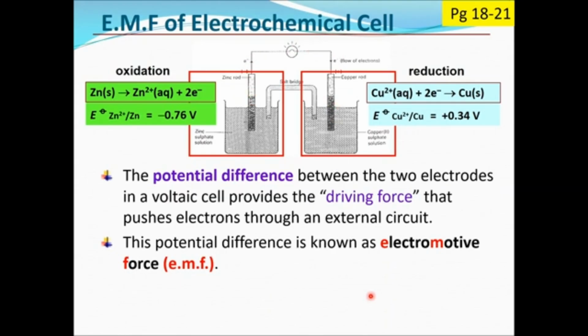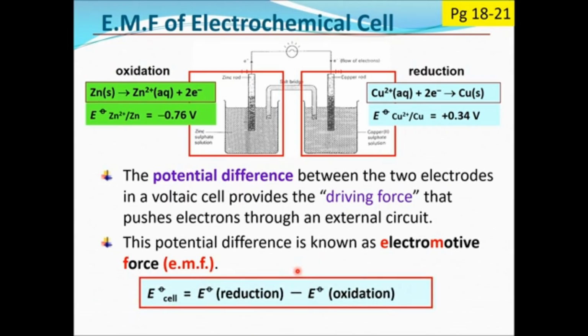And this potential difference is known as the electromotive force. So EMF is more of a physics term, but we do need this for our definition in a little bit. At the same time, there's this equation that we must remember and must be able to use. I'll come to the use in a while, but as in this example, you could decide that the electrode potential of the reduction half cell, positive 0.34, and the oxidation half cell, negative 0.76, can be applied and used. But again, do not flip the sign. This is something that I will stress again more later on.